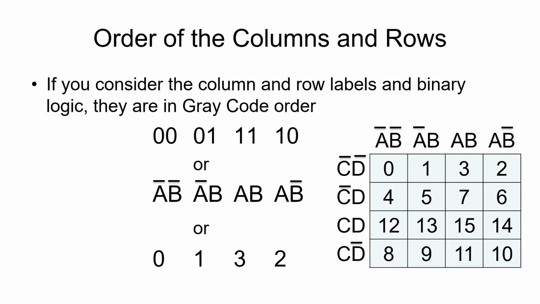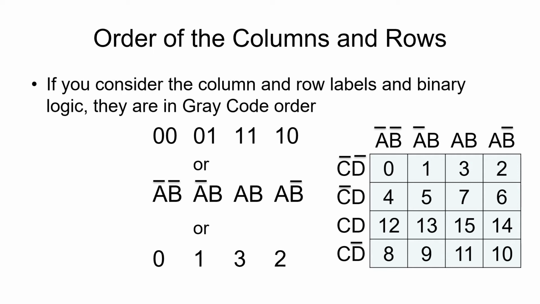When you fill out a Karnaugh map, the order of the variables in the square is important. They're not in normal numerical order. They're in Gray code order. So if you look along the top of the square, you'll see it's not A, not B, which you can think of as 0, 0. And then there's not A B, which is like 0, 1. And then we go to 1, 1, which would be a logical 3. And then we go to A, not B, or 1, 0.